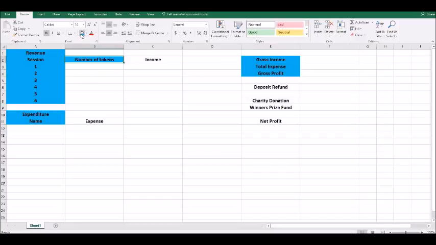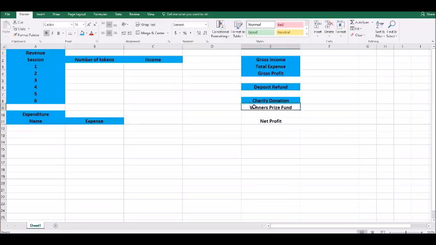And then the individual cells of B2, B11, C2, E6, E8, E9, and E11. So light blue is for our headings.